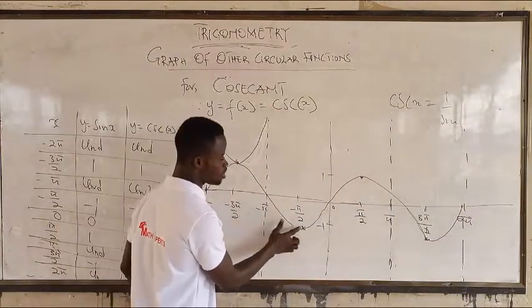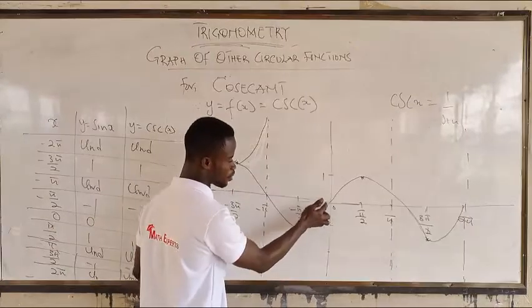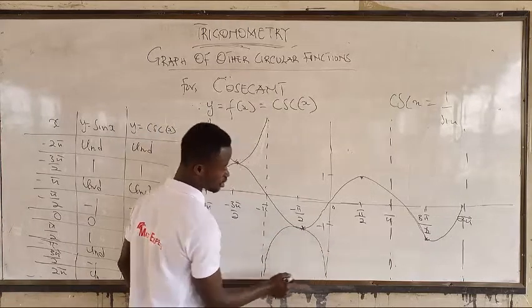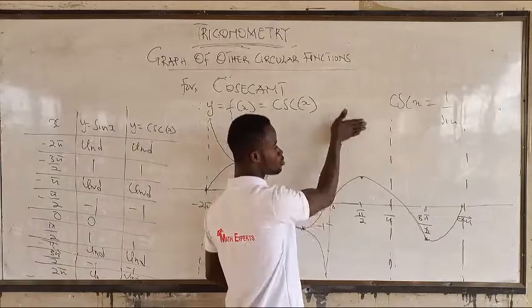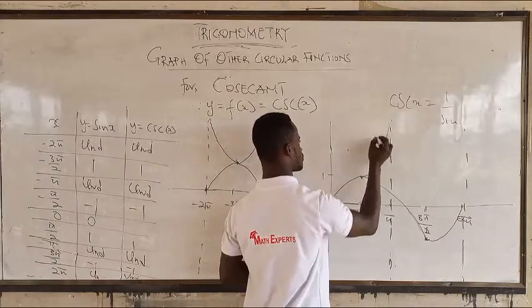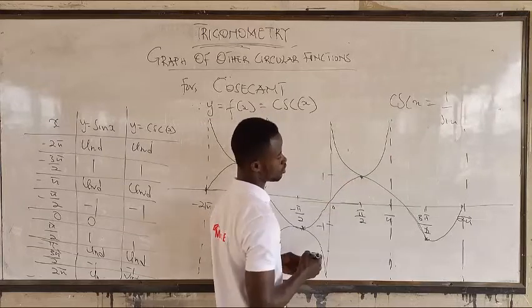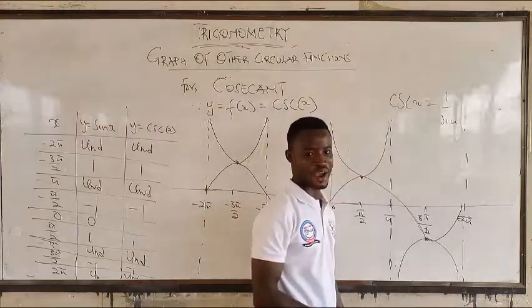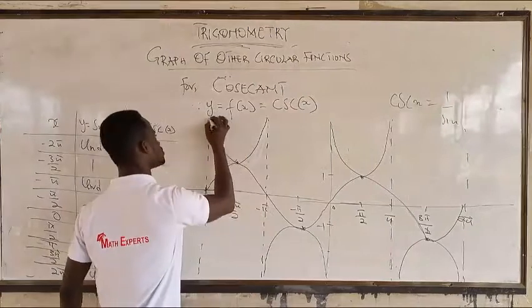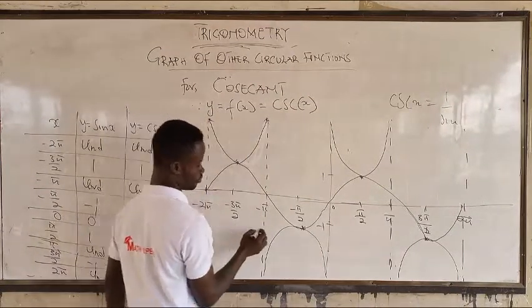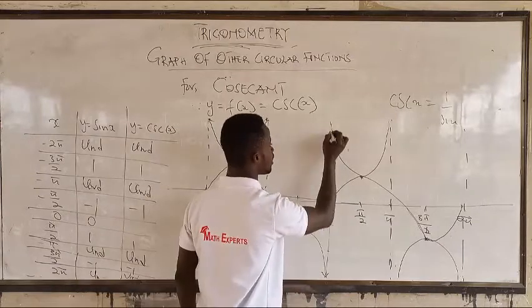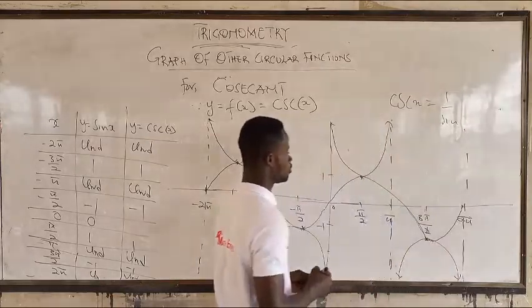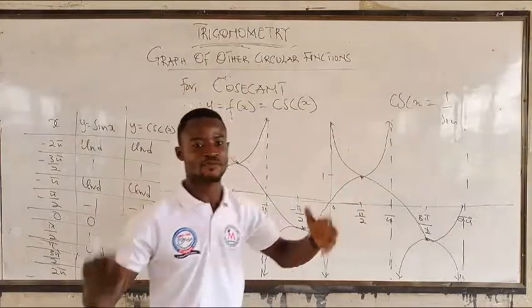Now, this one is open upward here. So what will be the reciprocal of this? And that is going to be this. And since the asymptote is there, you get it like this. I hope it's clear. And this one will be open upward, and that's going to give you this. And this one will be the same thing. Very good. I hope you can see how nicely it's drawn. So indicate arrows here to show that it is going upward and downward like that. So that is for the cosec.